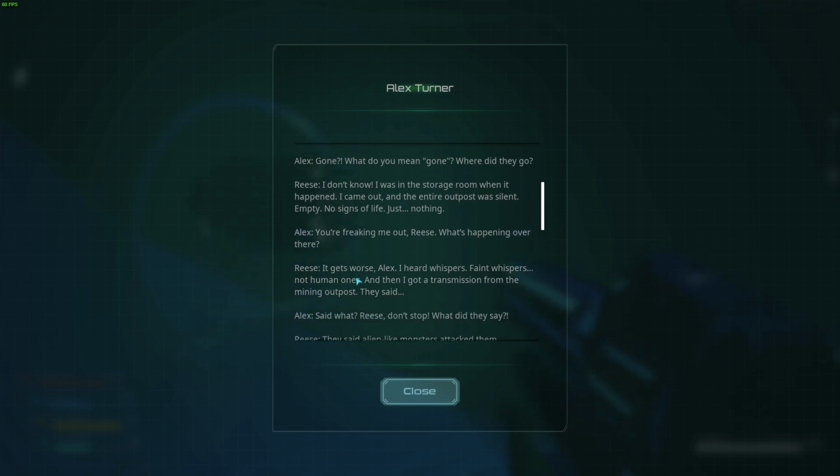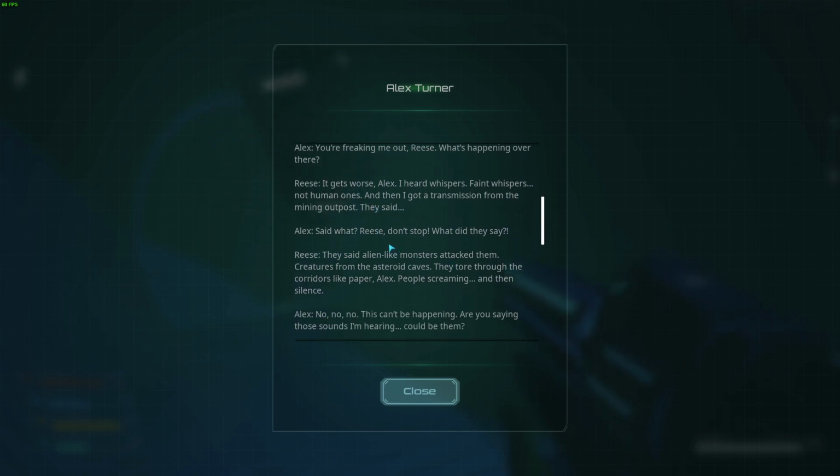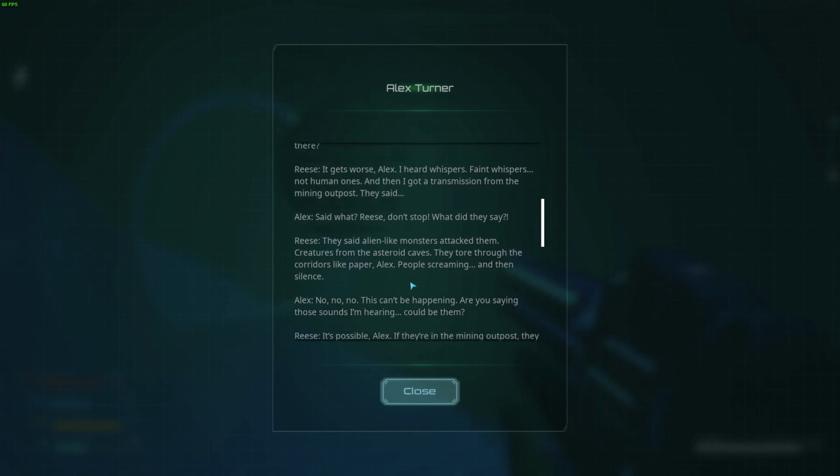You're freaking me out, Reese. What's happening over there? It gets worse, Alex. I heard whispers. Faint whispers. Not human ones. And then I got a transmission from the mining asteroids. They said what, Reese? Don't stop. What'd they say? They said alien-like monsters attacked them. Creatures from the asteroid caves. They tore through the corridors like paper. People screaming and then silence.